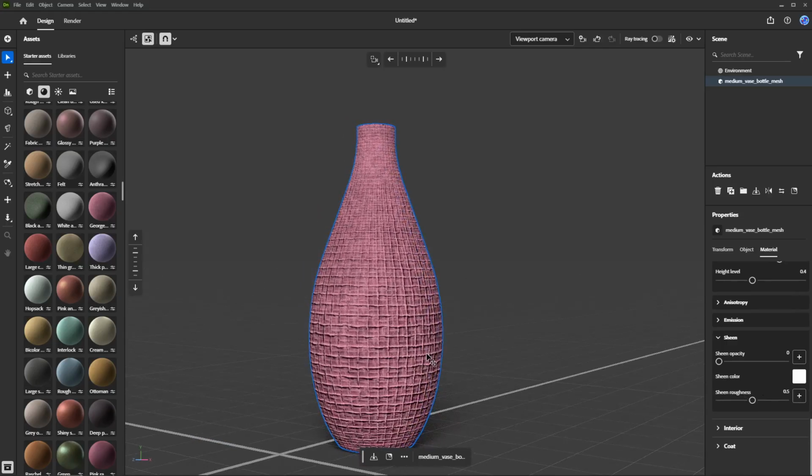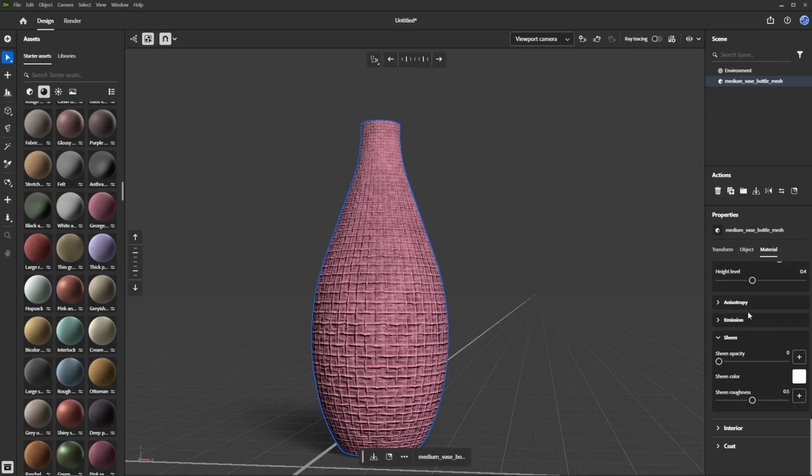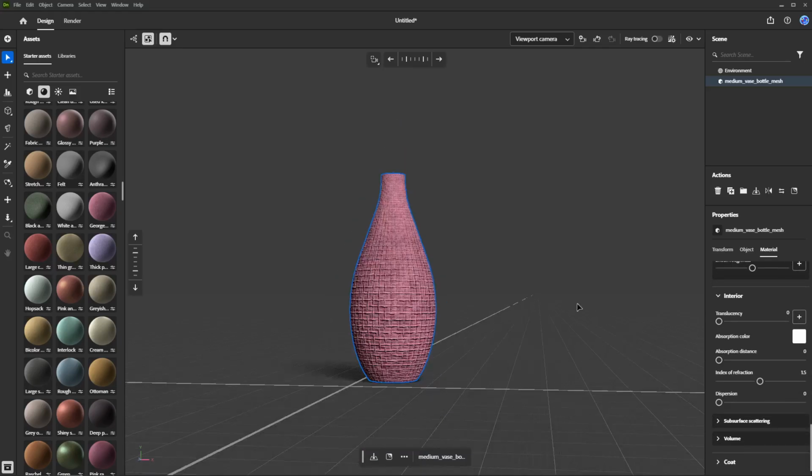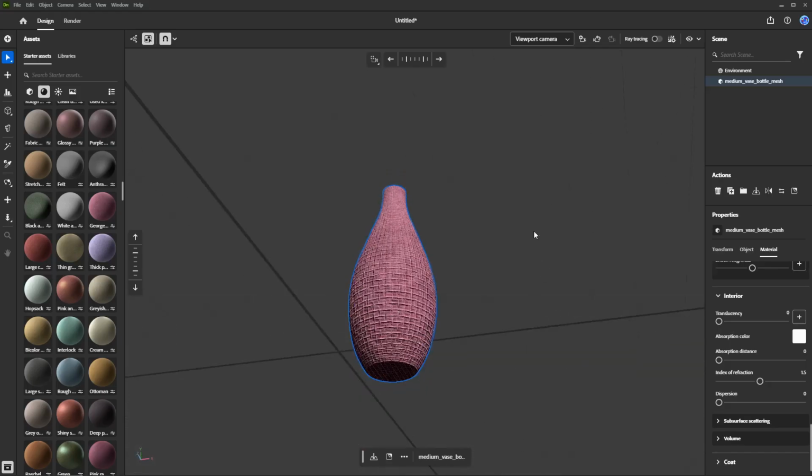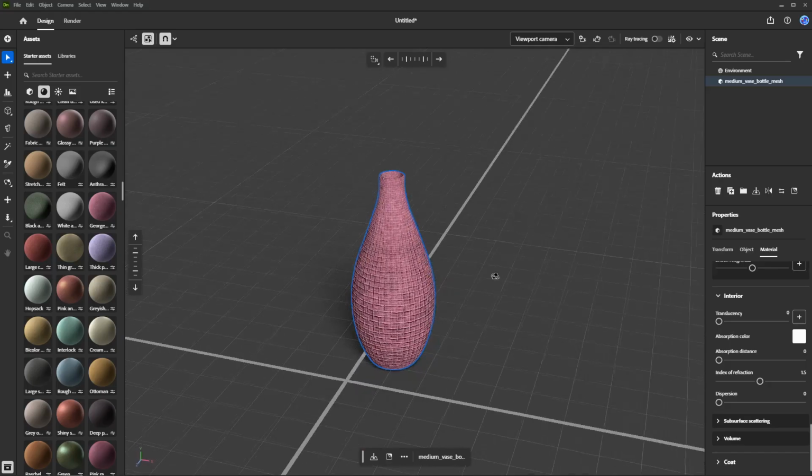For each map or image, use the transform controls in the Properties panel to modify scale, rotation, or offset. This ensures that your texture size matches perfectly, or aligns any patterns to your liking. Finally, switch to Preview or Render mode within Dimension to see how these maps are interacting with lighting. You can toggle the maps on and off to discern their individual contributions.